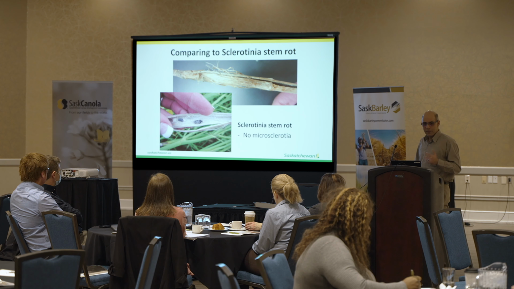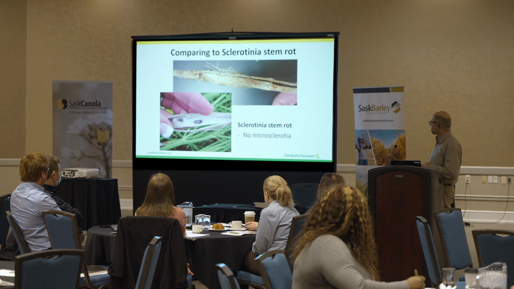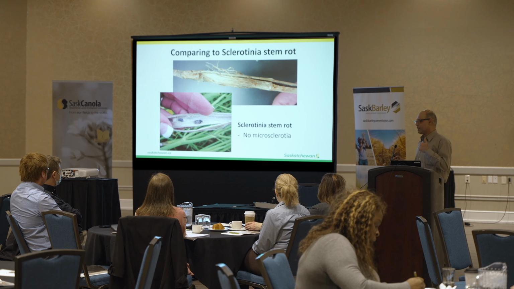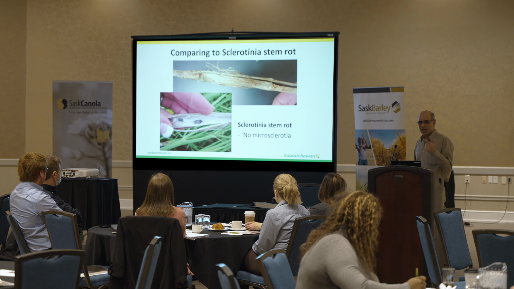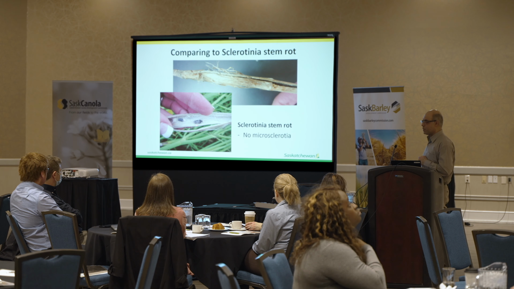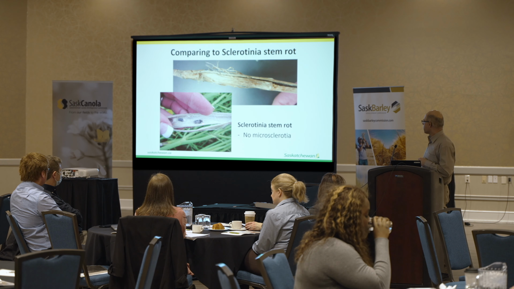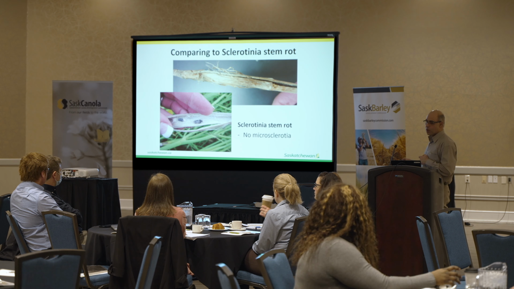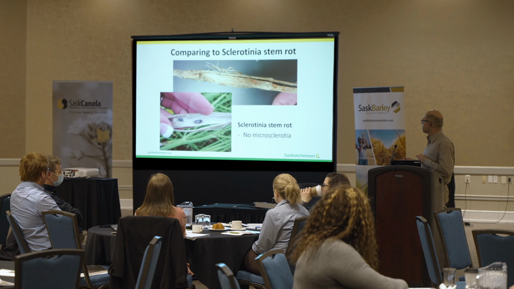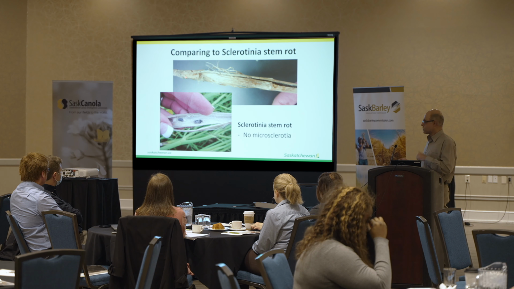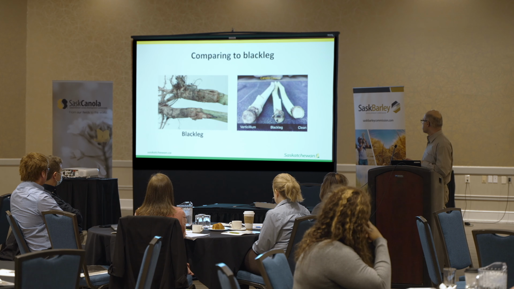A couple of comparisons: verticillium stripe versus sclerotinia, because both can have a bleached stem, both can shred and shatter the stem, but the size of the sclerotia is not even comparable with the size of the microsclerotia. Sclerotia are really big, so you can see them, and they are like the size of mouse droppings and stuff. But microsclerotia are very, very small. You need a good magnifier to see them on shattered and shredded stems from verticillium. You will see better pictures.